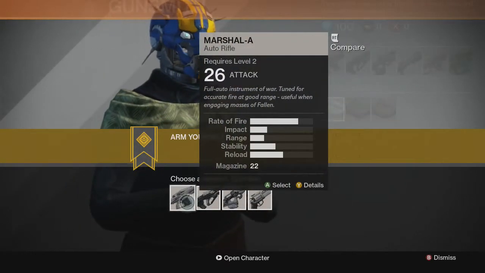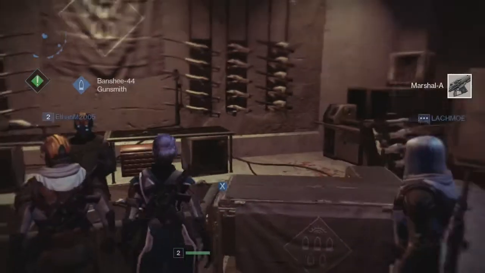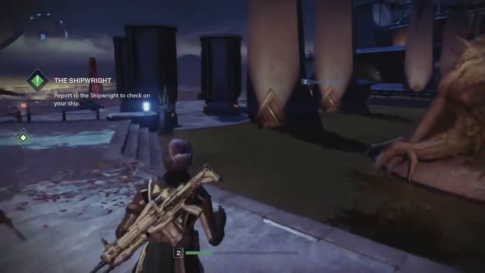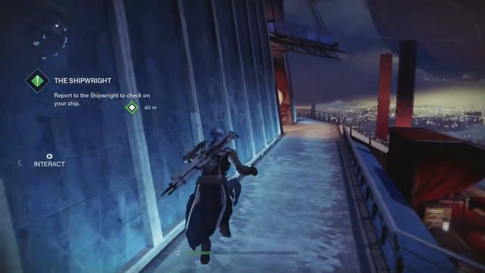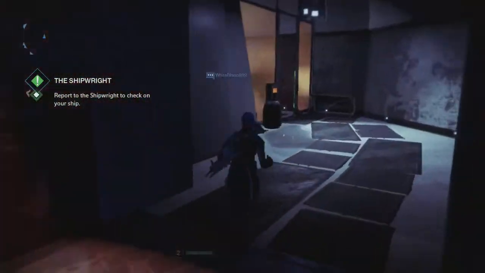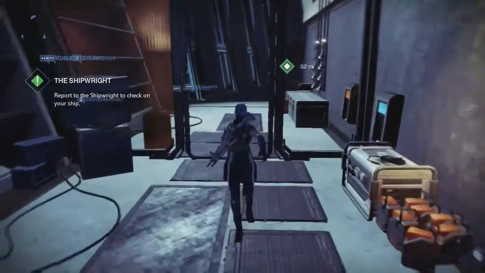I think I'm gonna go for this one, the Marshal A. I'm going to equip the Marshal A. How does it look? Pretty sick, I gotta say. These weapons, the weapons in this game are pretty cool, I gotta say. Okay, let's go.